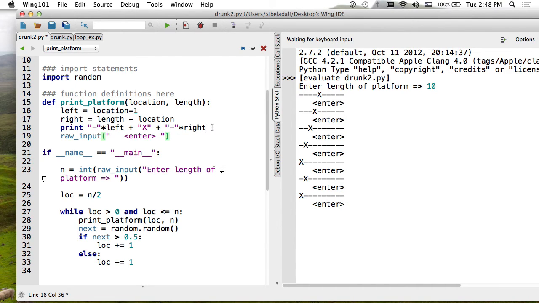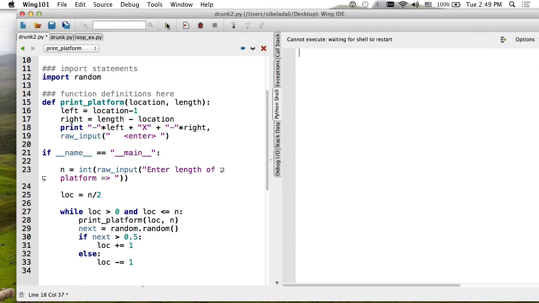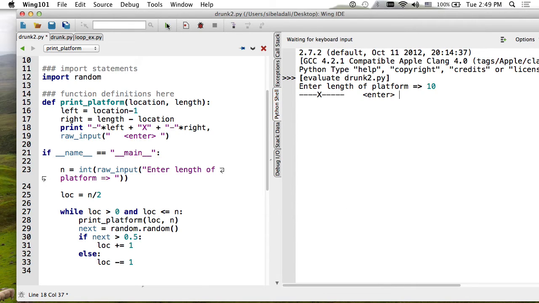I think that if I put a comma here, it thinks that I'm at the end of that line, but there is not a new line, right? So let's see if that works. So now it's actually printing in the same line. What if I want to figure out how many times I've executed, the number of iterations? So now I need to figure out how many times this actually goes on.